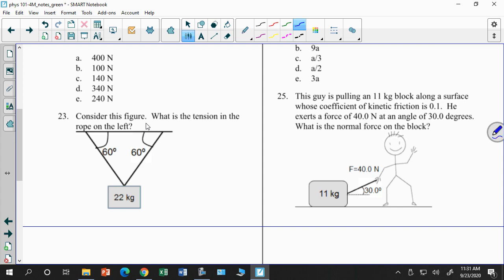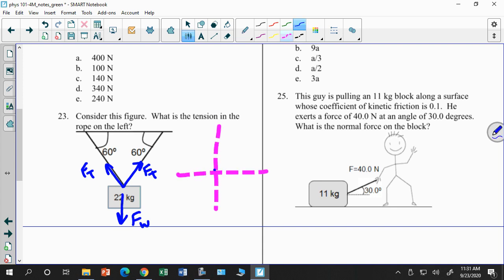So I have 3 forces. I have this tension, I'll just call those FT. And you remember when we did the sum of the forces in the x direction, that we had FTL cosine 60 and FTR cosine 60, that those were equal to one another. So we said, oh, well, FTL is the same as FTR. So we're not going to designate left or right, just because we already know that. And then this is the weight. And then I can resolve them.